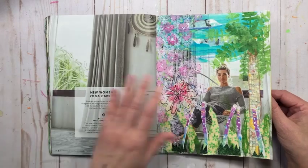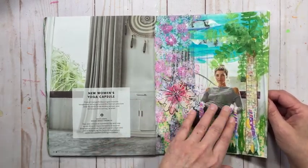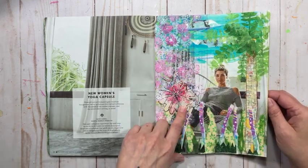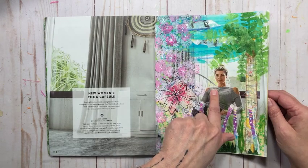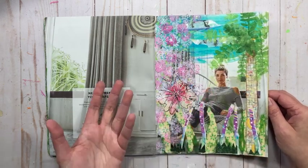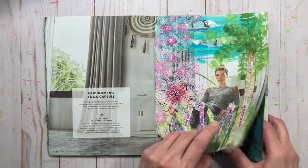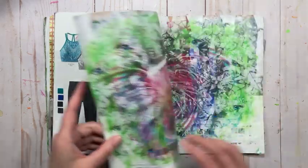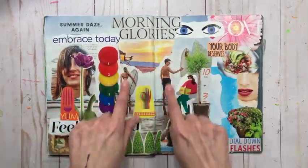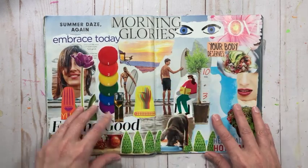Just whatever. This was a page that I was doing as a garden scene, and honestly, I was planning to cover it. I just liked some of the background color. And then as I was playing with it, I realized that she still worked. So I ended up using the model in the photo as part of the garden scene. So, use the magazine and let it speak to you. There's another one where this couple is also part of the magazine, and then I just built around it.